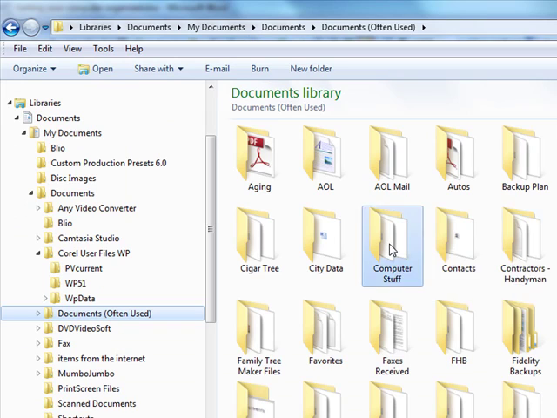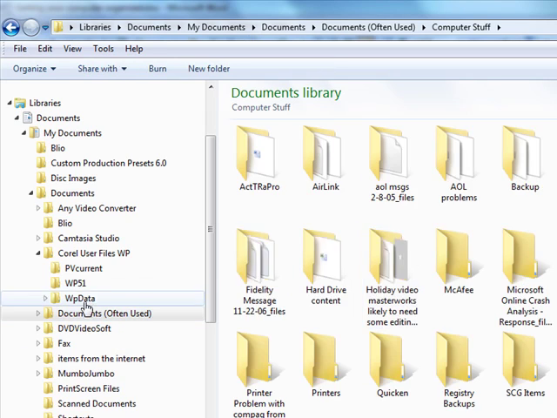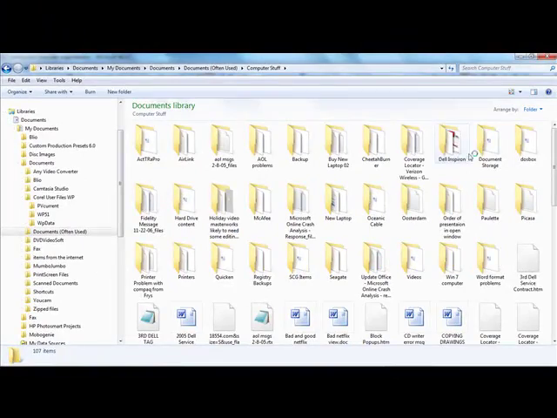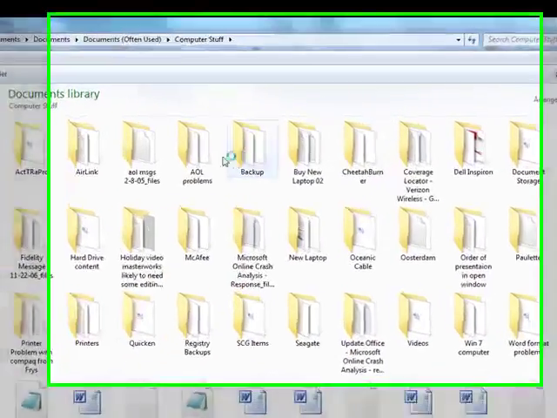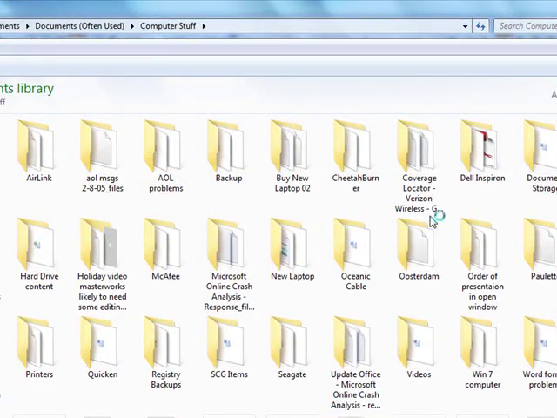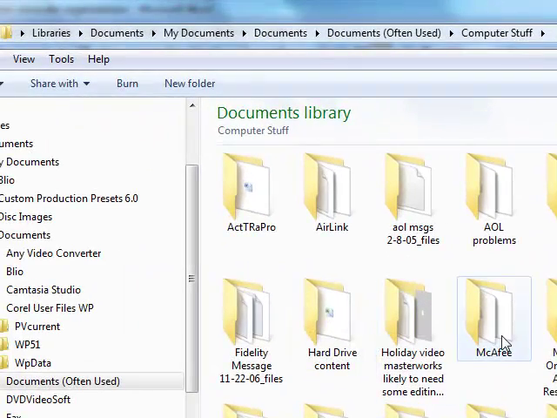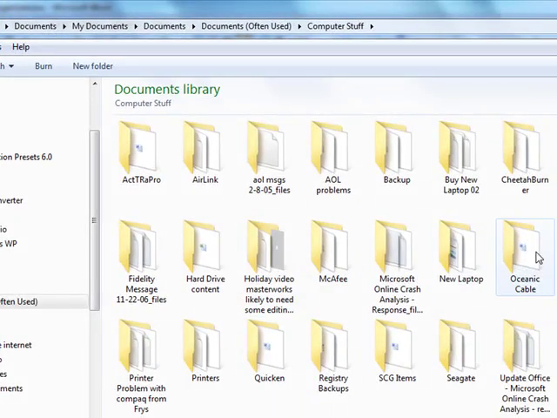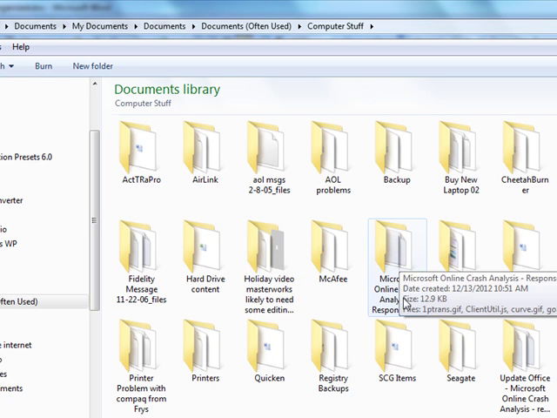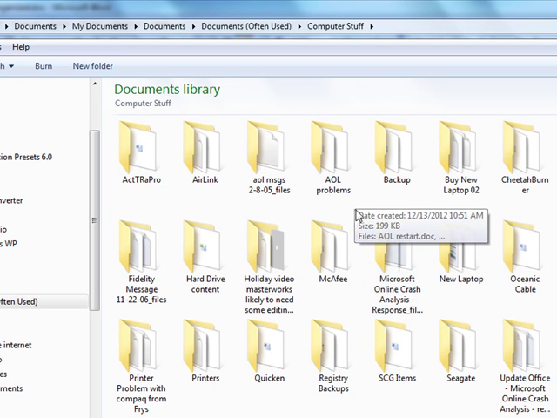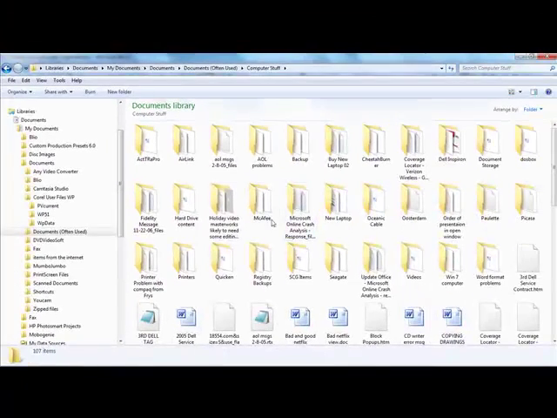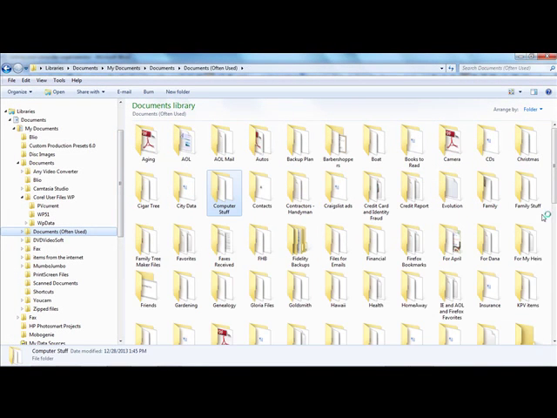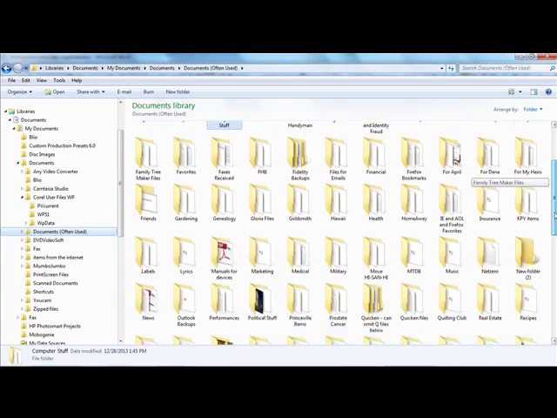If I double click that, you will find that there's a lot of information about my computer, hard drive content, Microsoft Online crash analysis.